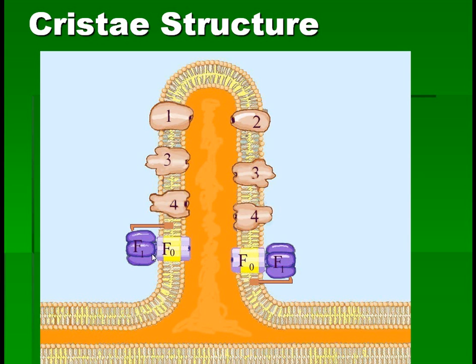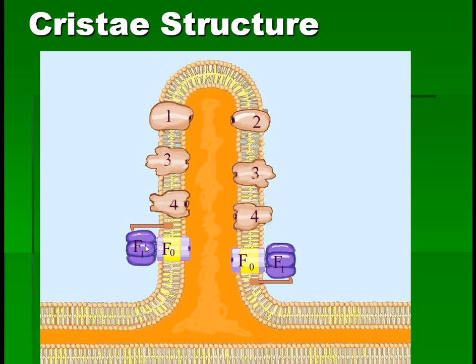But because hydrogen ions are charged, they must have a way to transport across the phospholipid bilayer. And that is where this complex comes in. This is what we call the ATP synthase enzyme. The hydrogen ions will flow through the ATP synthase enzyme back into the matrix of the mitochondrion. As they travel through this protein, this F1 complex here actually spins almost just like a turbine. As it is spinning, it rotates faster and faster, almost like a water wheel as well.